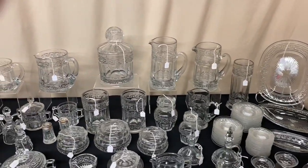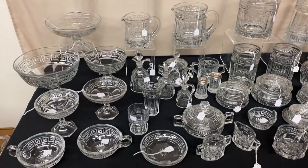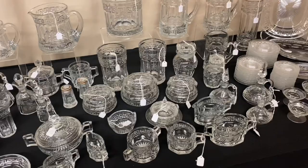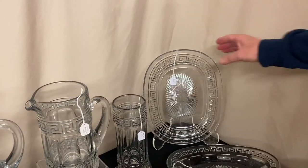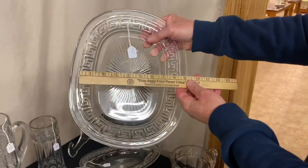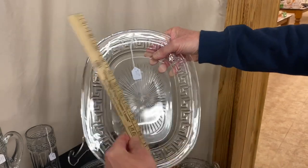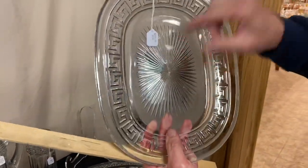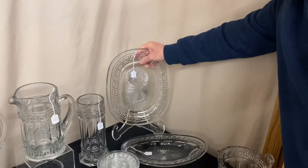I have a few hard to find pieces here on the table. Greek key is not an easy pattern to find, but it's not all that difficult either. I have a nice selection here today. So we're going to start right back here in the corner. We're going to start with the rarest piece we have — it's the oval platter. It measures just a little bit more or right at 10 inches wide and it's 12 and a half inches long. This piece is probably $675. It has a line going across it there — you can look on the back side and it's really in the glass, you can't feel it anywhere, but it looks like just a mold mark going through it. It's definitely not a crack. Very unusual piece to find.